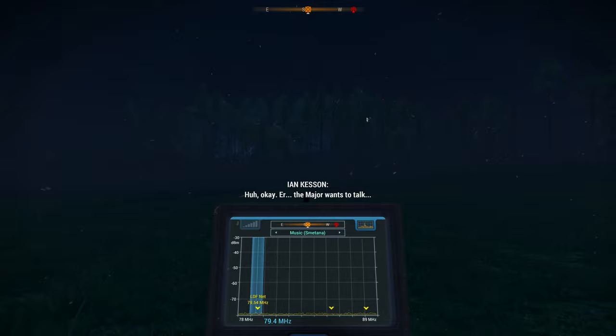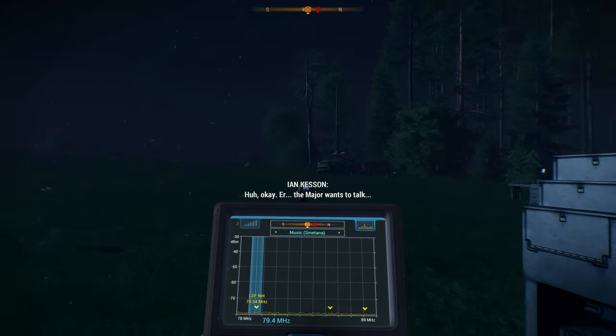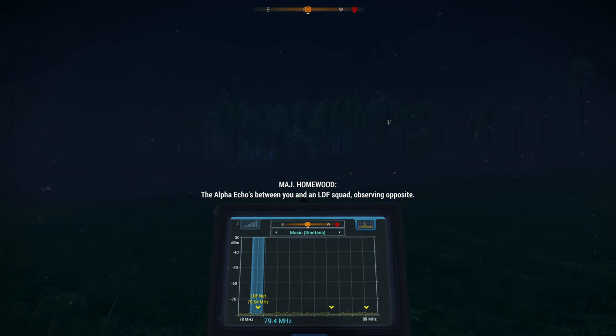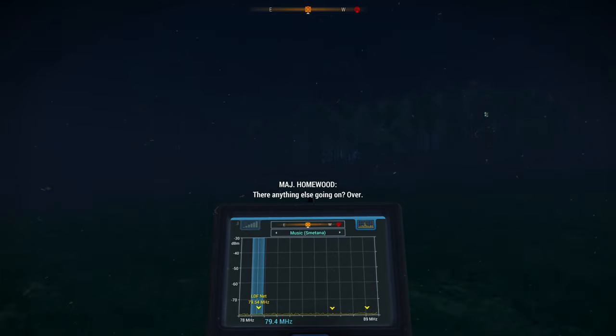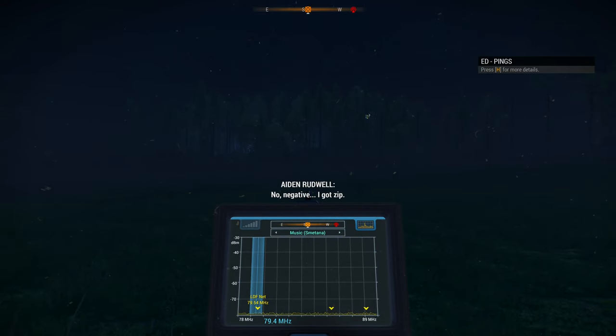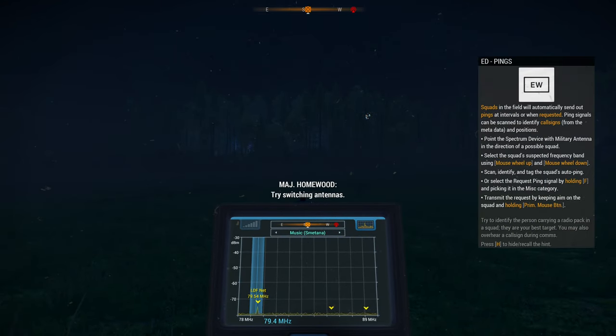Over. Huh. Okay. The Major wants to talk. Rodwell, update. Ignore it. The Alpha Echo is between you and an LDF squad. Observing opposite. Net ping? It's just a data packet, coming from a friendly. A quick fix, auxiliary tracker, on account of the power out. There anything else going on? Over. No, negative. I got zit. Roger, conferring. Try switching antennas. There's an experimental one, in the EMP-proof container. Over.